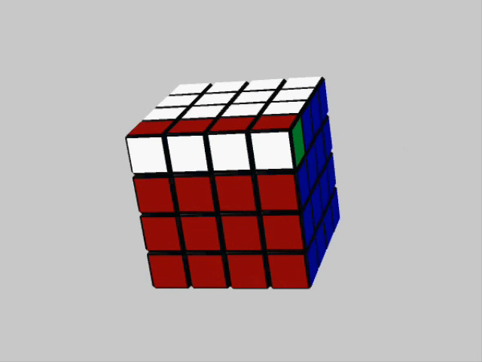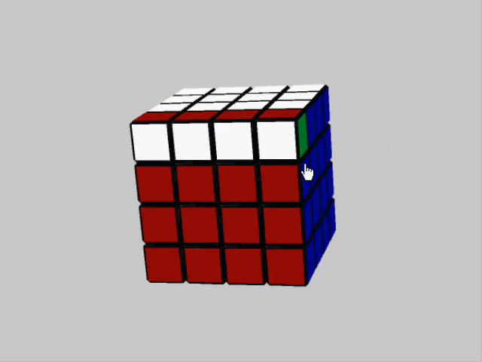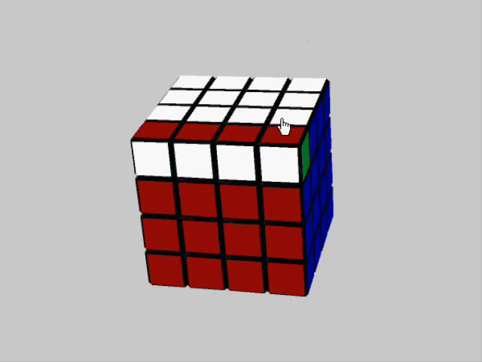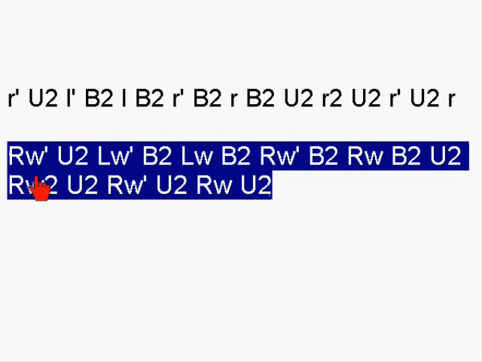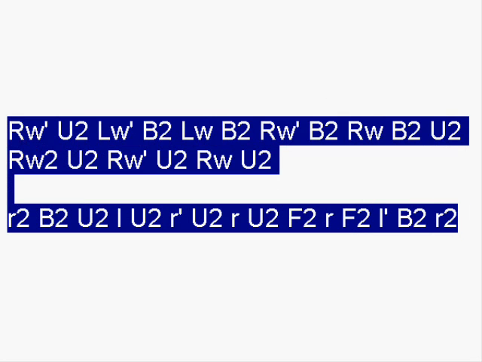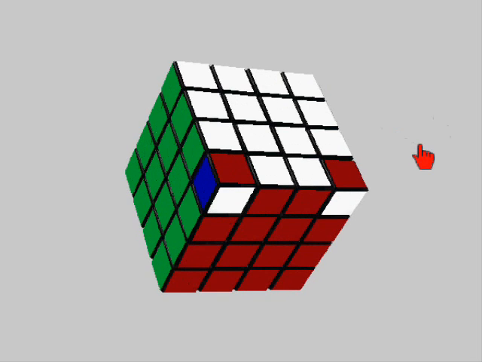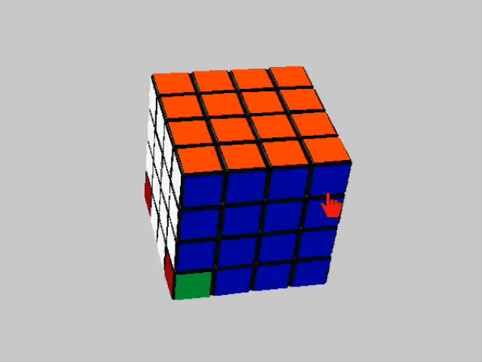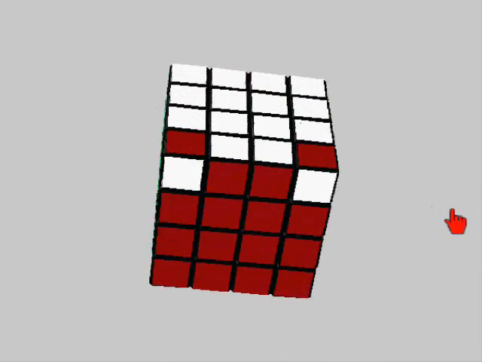So this is where my idea came in. What you do is, you need a single edge flip algorithm to flip this edge, and you combine it with this result right here, so that the net result, well, if we take this and combine it with the single edge flip algorithm, apply both to a cube, just like this, the net result is 2 corners swapped while the rest of the cube appears to be solved.